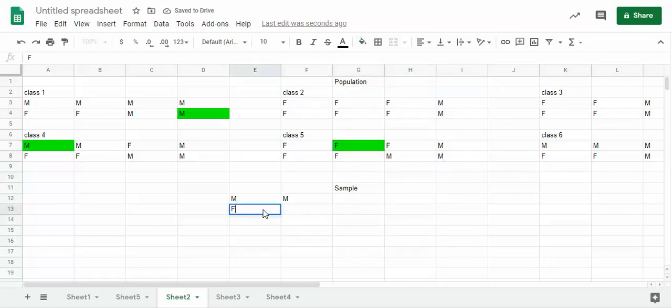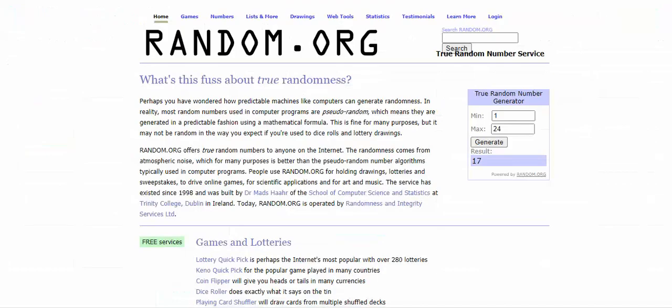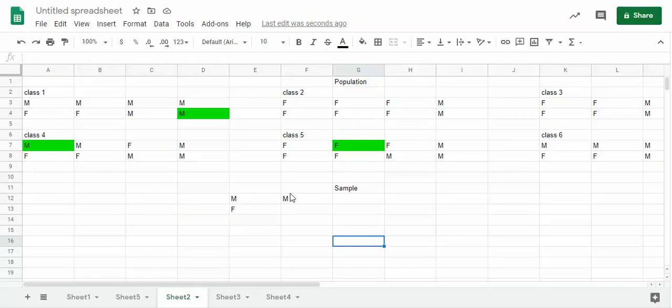So like I said, you're going to generate 4 males and also generate 4 females. And so that puts the males in the top row, the females in the bottom row, and it's going to be 1 to 24 for everyone, because it's 24 males and 24 females. And then after you're done getting your 8 participants, which are going to be 4 males and 4 females, then move ahead to sheet 3.